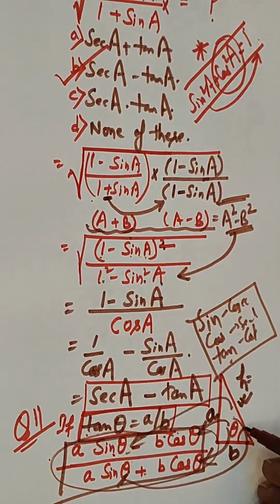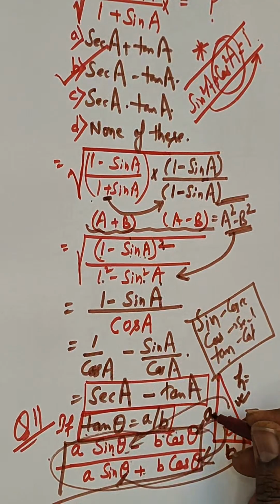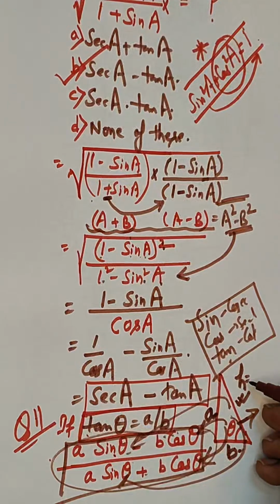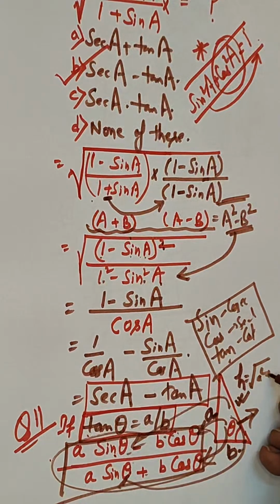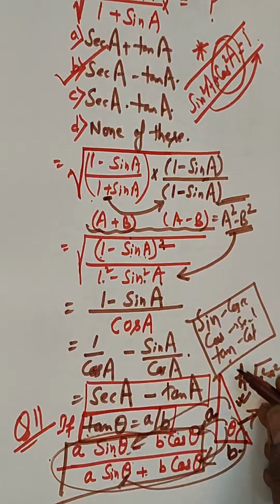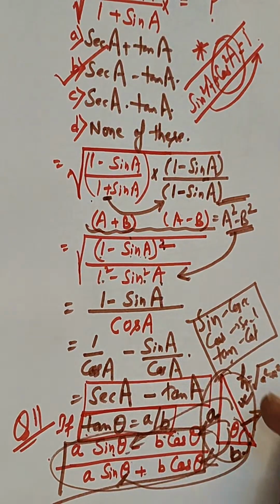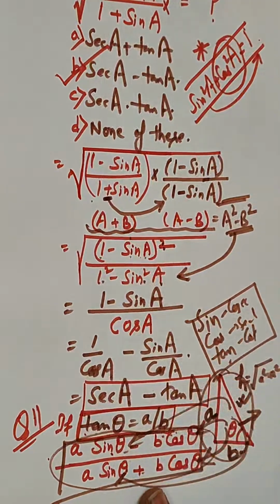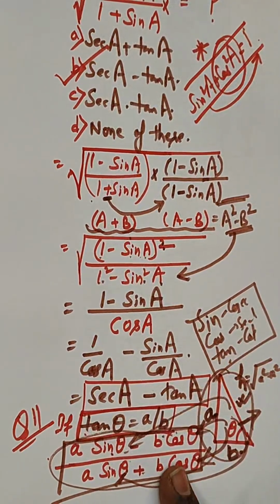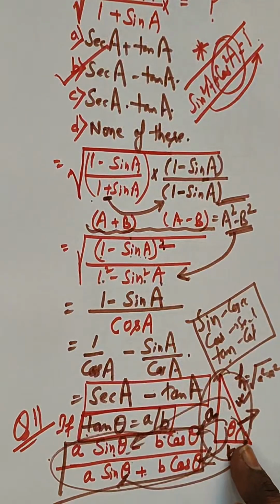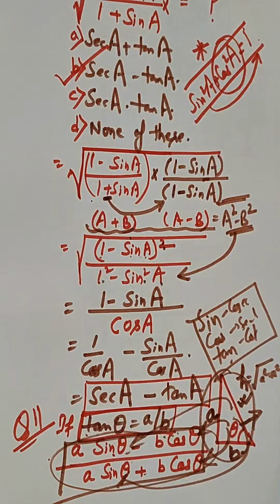Using this, because you know the triangle, you know the perpendicular, the base, and the hypotenuse, right? Perpendicular square plus base square. Just use this, and whatever identity is given in the question, put the values directly into it. Okay, you will be able to get your answer. So this is the thing I want to highlight. Earlier I missed it. Just see the right angle triangle and what trigonometrical ratios are given to you. Just go for it.